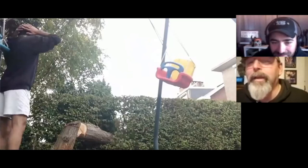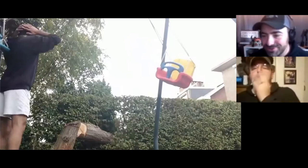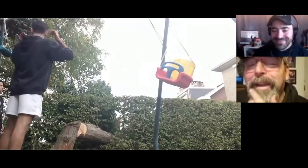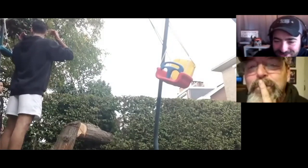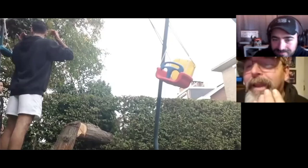Right. Yeah. So the second guy was like, you were supposed to hold the tree. What were you doing? You took the saw. No one's holding it anymore. Of course it's going to fall through the bush. Yeah. They saved the swing. I was right. If that was the goal, they definitely achieved it. No one got hurt, no safety gear on. Hopefully, like you said, nothing got crushed on the other side. Well, nobody on this side of the hedge.